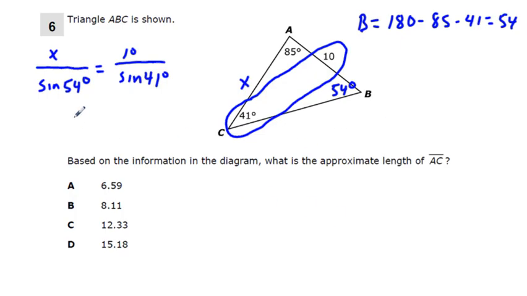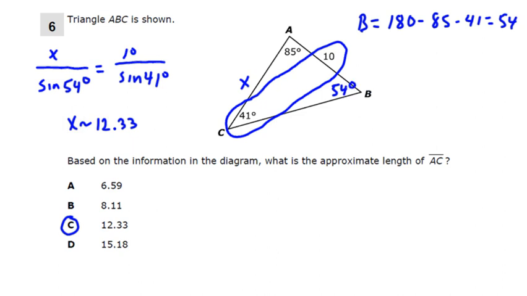Yeah, answer choice C. Should be quite an easy problem. Very easy problem, but still you have to do a little extra step. They'll try to make these problems a little harder by adding a little extra step, like having to solve for angle B before an easy law of sines problem.